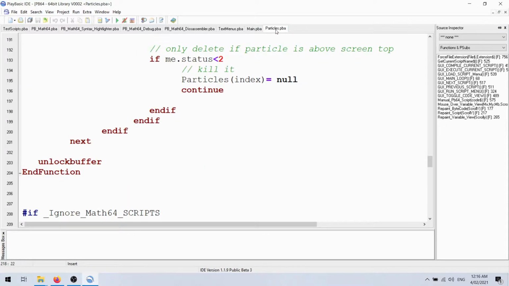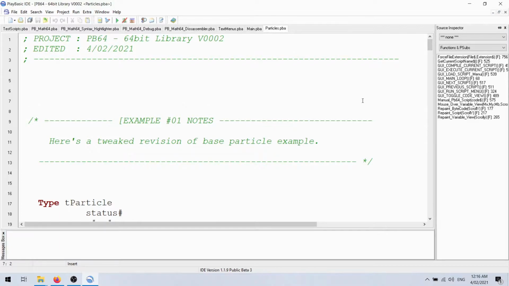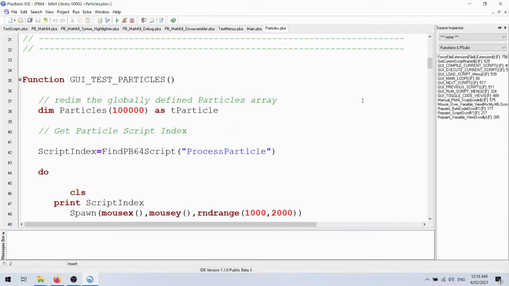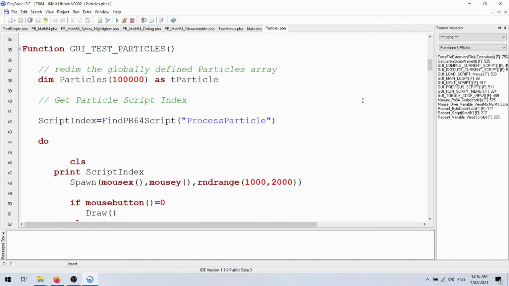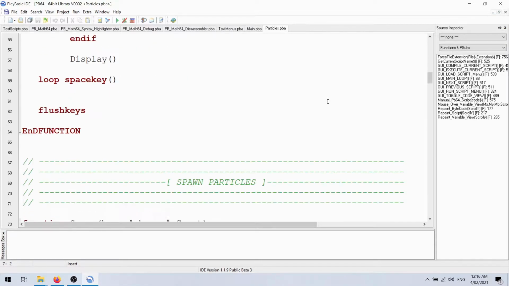So I've just pulled this particles demo into the ecosystem of this test. Pretty much left the example as it is, wrapped up the main part of the main loop, put it in a function that I can call from the menu system. So I can jump to the particle demo, and when you hit space, you return back to where the call came from, in this case the menu.